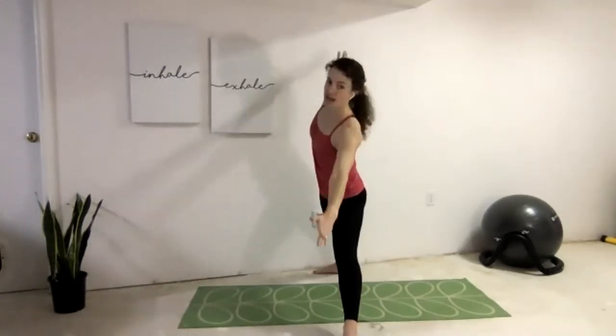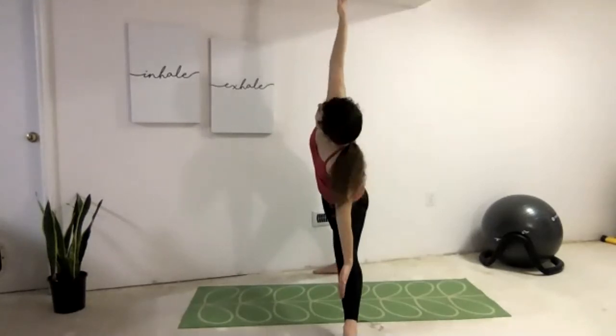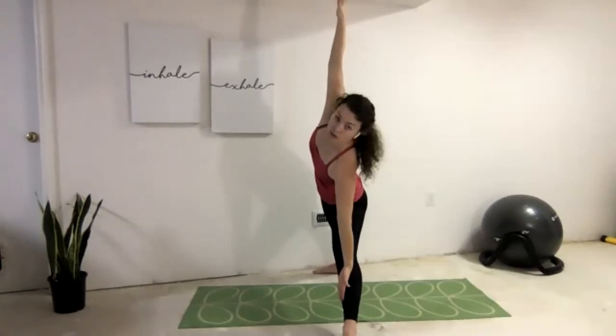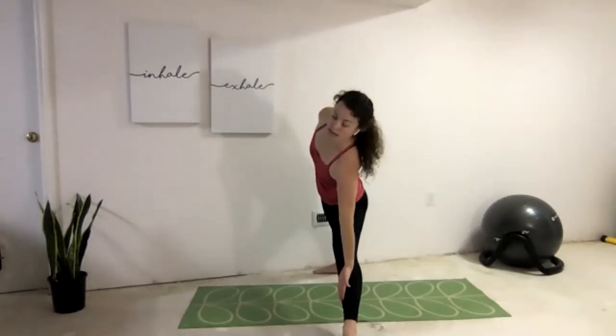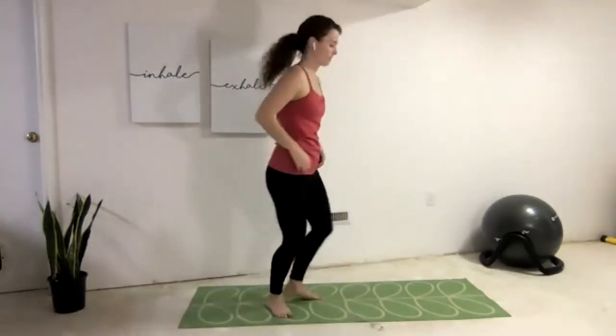Triangle, we go ahead and straighten the leg just a little bit, leave a little bit of a knee bend. Start to hinge down with that right hand, so it just raises the right leg. That left arm can come high to the sky. For anyone taking care of shoulders, we just let that arm roll down. Staying in this position, I'll show it from another angle.